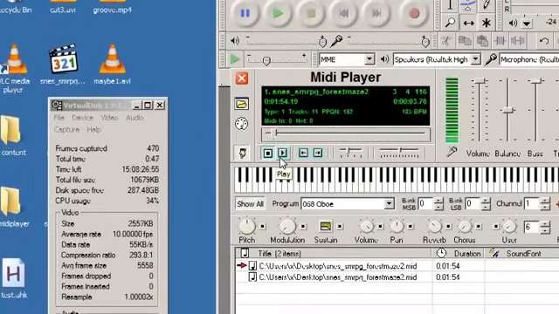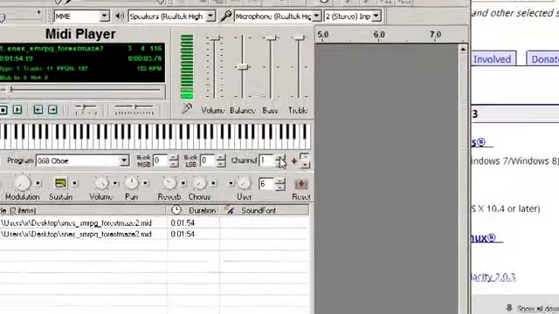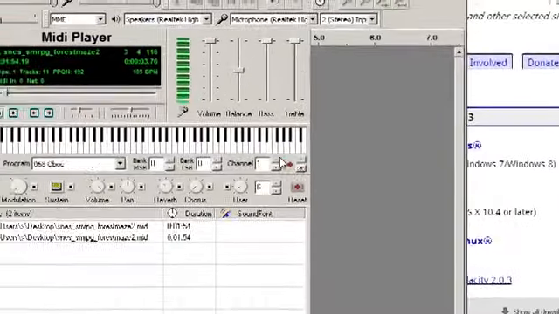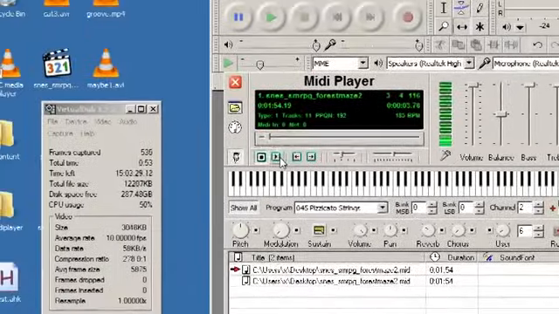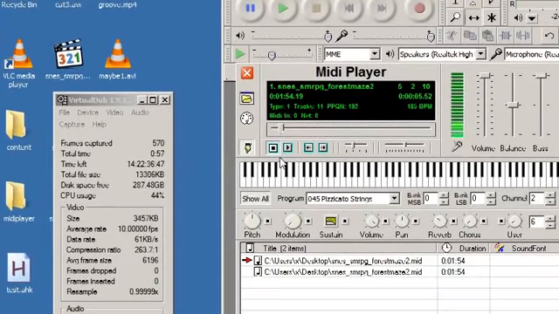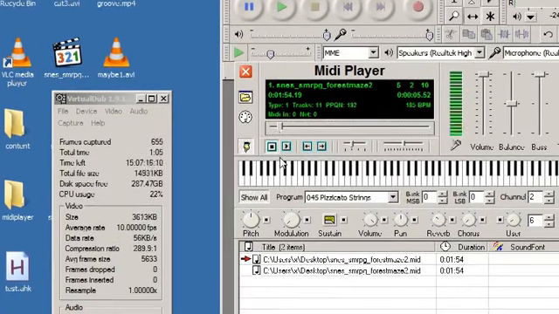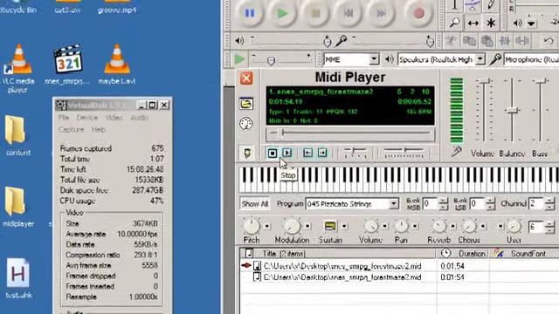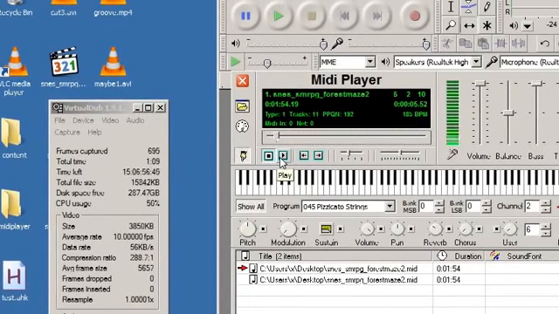Once I finished recording it in Audacity, I can go to the next track and solo it. And then play it again. And then record it in Audacity. And that way I can have this song set up with perfect timing if I listen to it while I sing it in the headphones. That's kind of cheating, but it still works. Another way is you could just memorize it and sing it yourself.